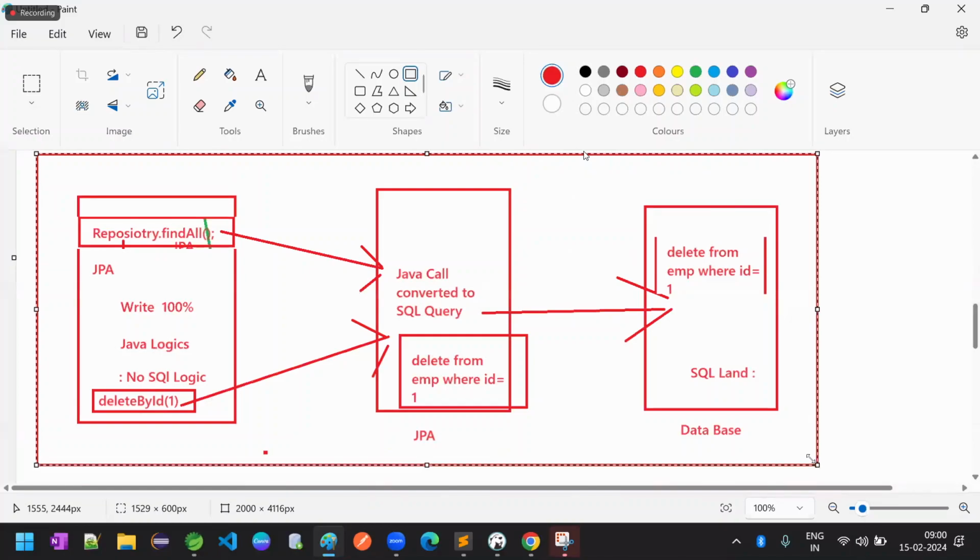Is the JPA framework related to Spring? Is it a Spring framework concept? No. JPA is from the actual Java language only. By using advanced Java also, you can define your own JPA functionality. But Spring, I will come back to that part. We will see that.